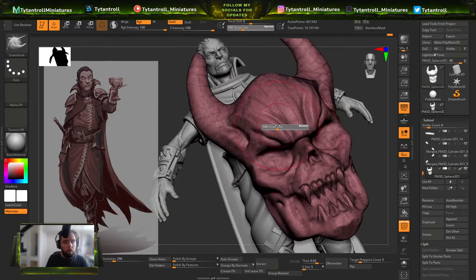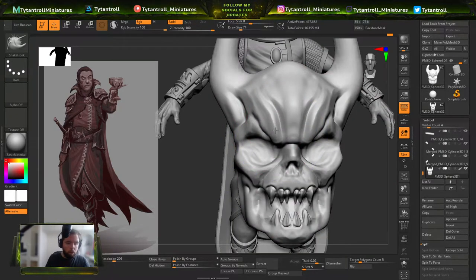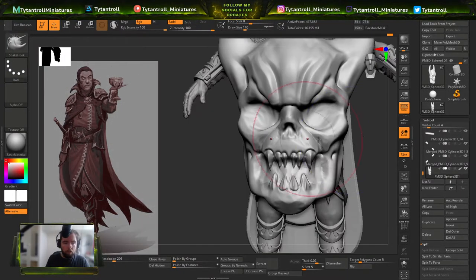No idea why it's doing that. It was reading itself as having a mask for some reason.